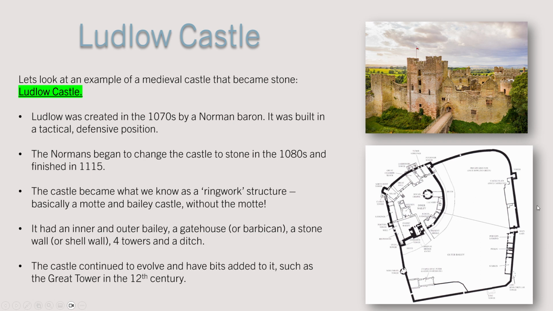You've got the castle plan here that details the bailey, the inner bailey, which is a new concept, outer bailey, inner bailey, because we won't have gone over that before. So this is a chance to show that evolution and why it happened. Talk about ringwork structures, so a Motte and Bailey castle without the motte, basically. And you end up having the baileys, the shell wall, towers, and how these keep evolving onwards.